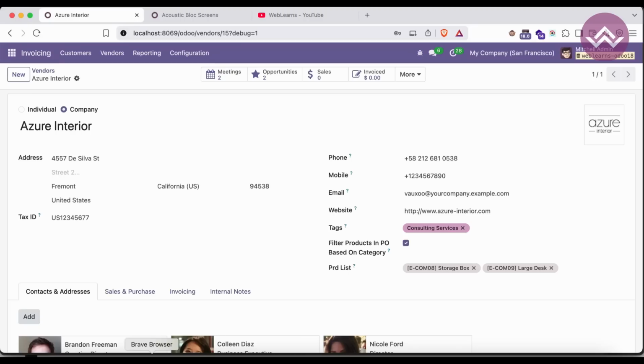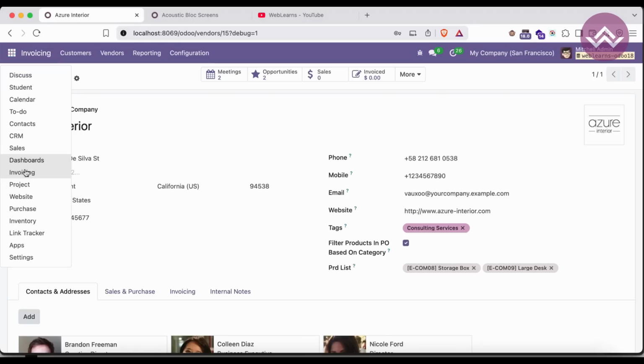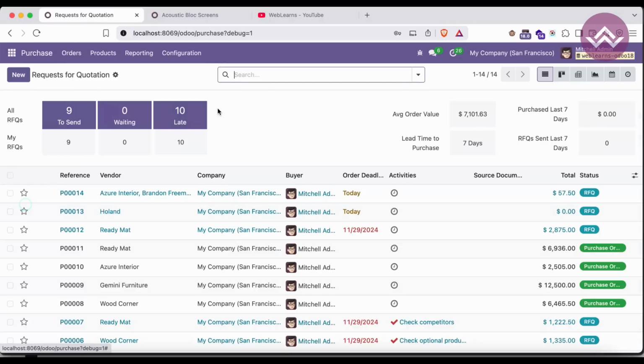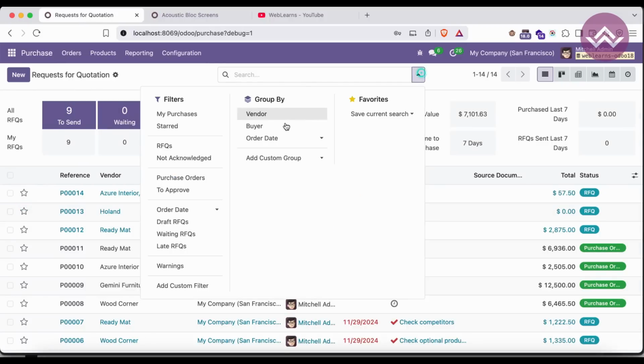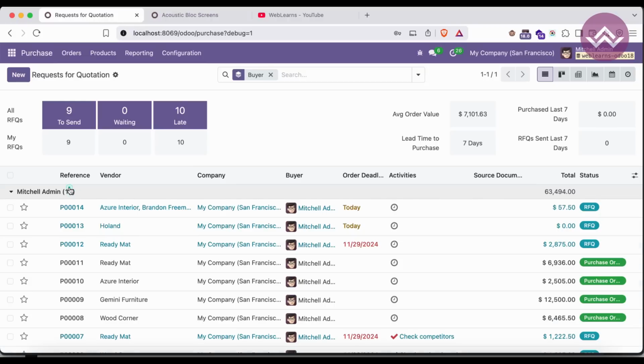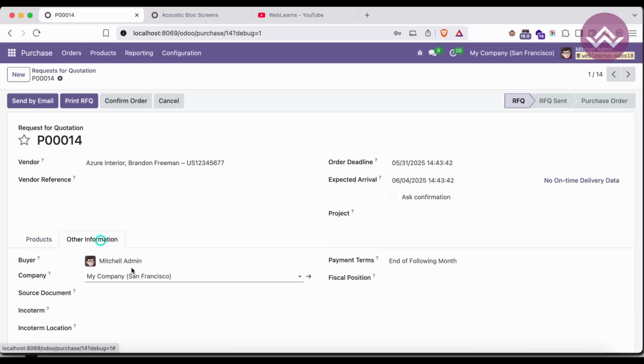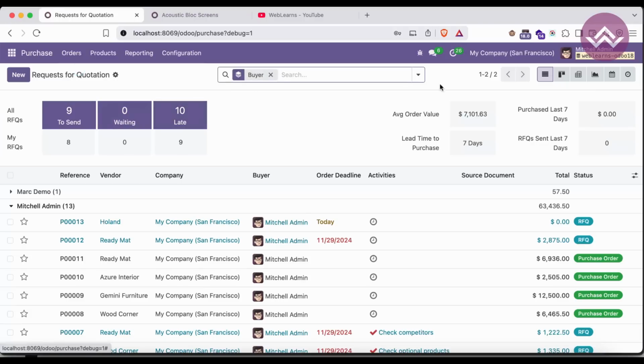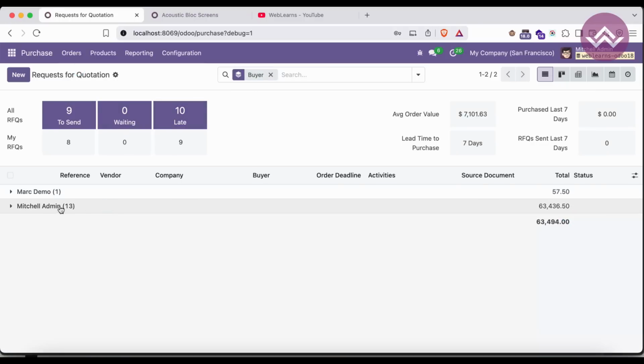So basically, we have to do one task. Let's say this buyer, right? This Michelle admin is the internal user. This user created 14 orders. Let's say if I change this user to this mark demo, right now you can see under admin there are 13 purchase orders and demo has one purchase order.